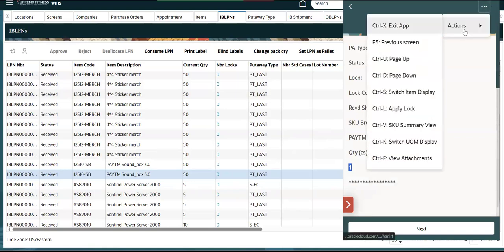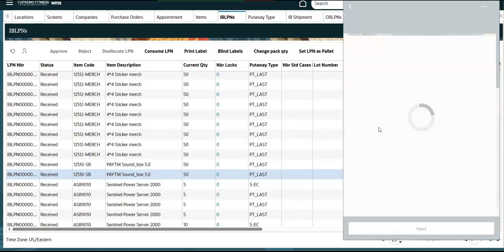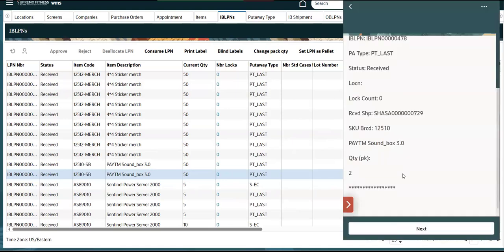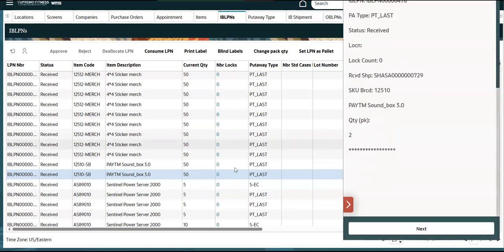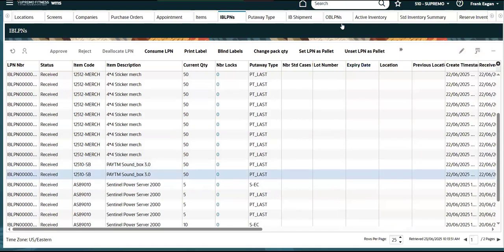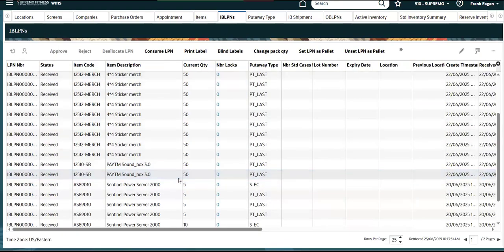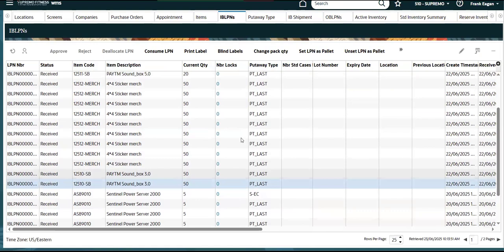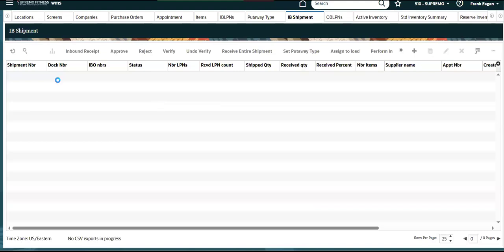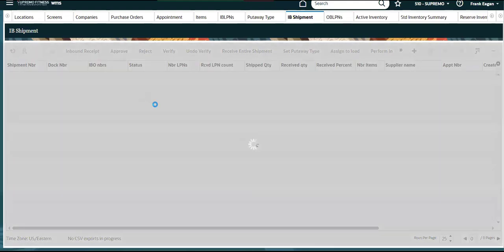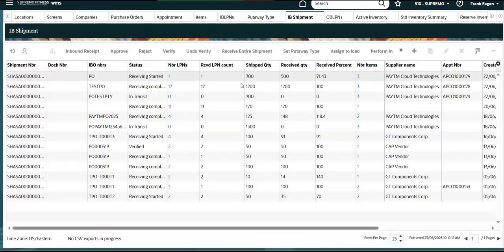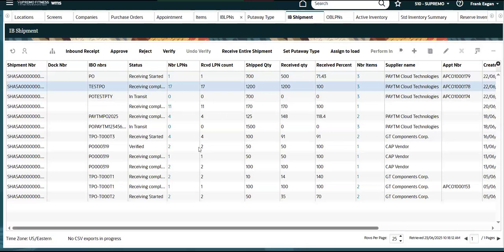I'll just check what it's showing as a pack quantity. Packs should be two. Now it is showing two. How much? 20 something packs are there, right? 20 or 25. While receiving, I changed it. You changed it maybe while receiving. That's right. If you don't give the information there in receiving, it takes from item or else it is taking from the receiving. Here you did it or this one. Okay, let me check.